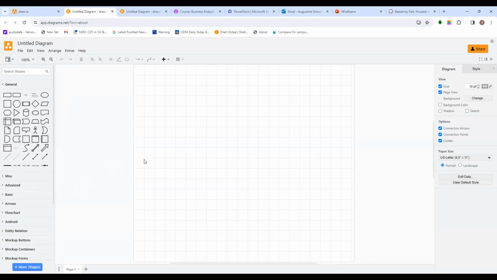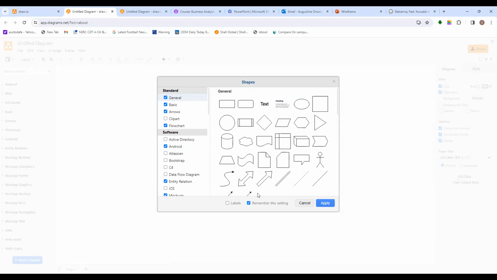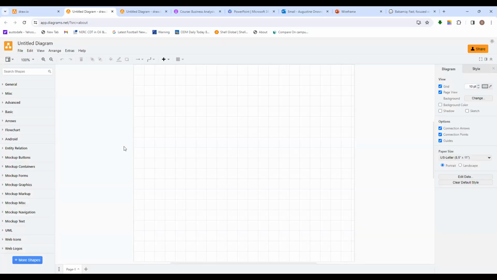Like I said, we can use it also for process map, which we did the last time as well. It has a lot of features. When you need more features, just come to more shapes. What you need in more shapes is given to you.